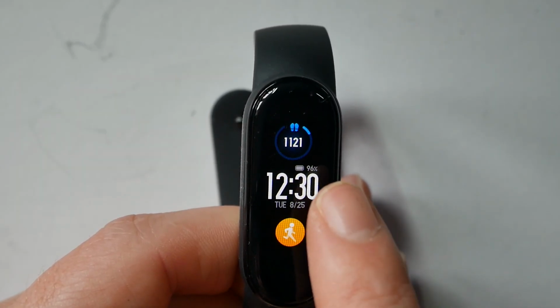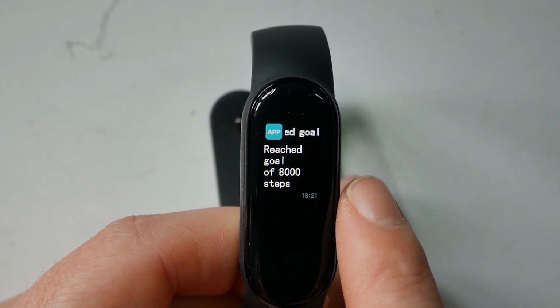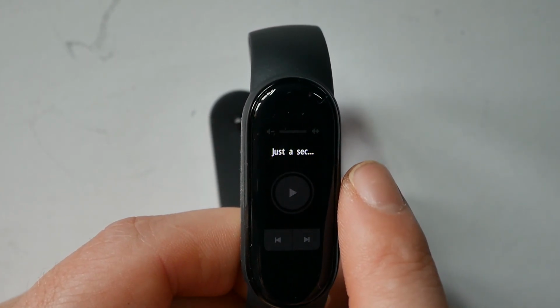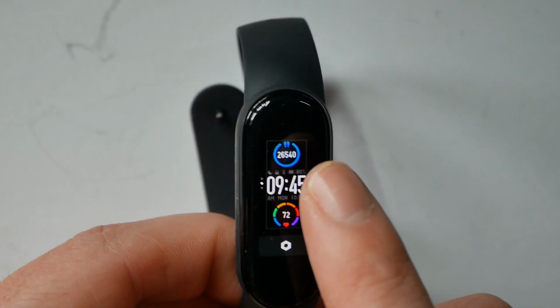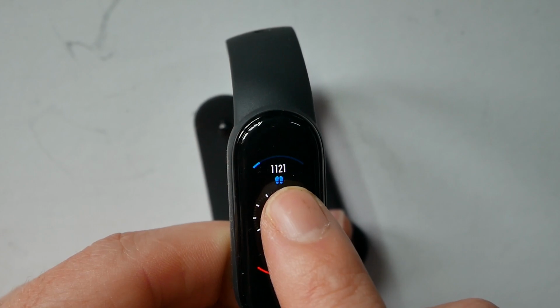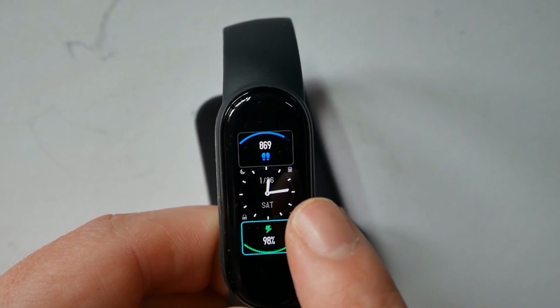I've mentioned changes in user interface, so let's talk about this as well. Mi Band 5 supports swipes up, down, touches. There is a specified home button, but you also can swipe side to side to bring up a new menu. That new menu is fully customizable via the Mi Fit app, and you can pick and select your favorite features. This way, your favorite option on the Mi Band is never further than 2 or 3 swipes away. On top of that, there are changes in the way the watch faces are designed. If you hold and press on a watch face, not only can you swap to a different watch face, but you can finally add custom elements, I'll call them widgets, to your watch face.